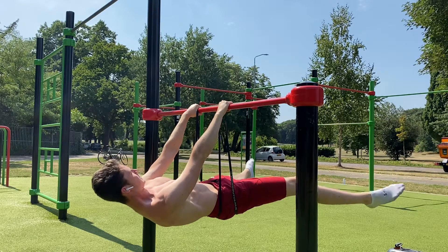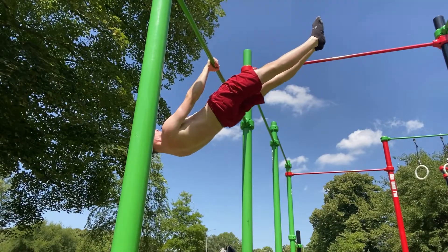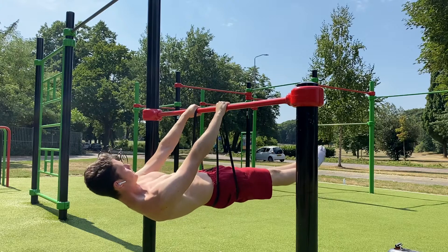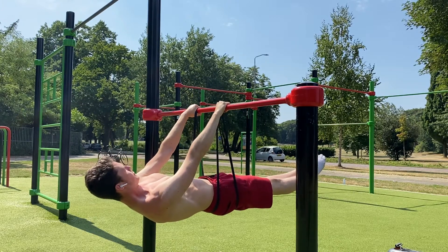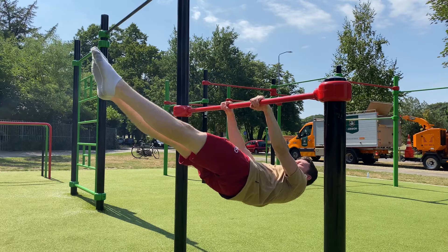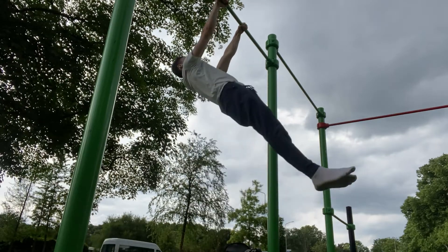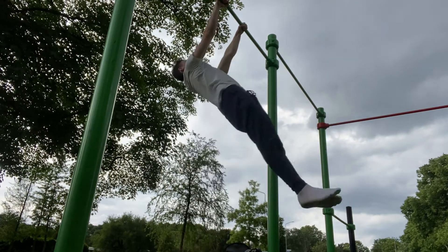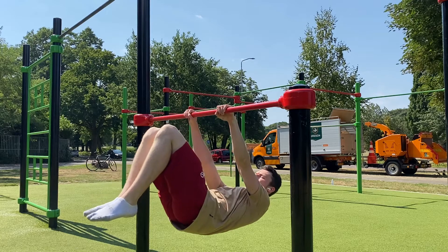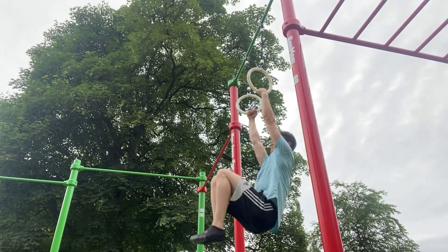The same approach worked for me with unlocking the full front lever hold. The full front lever felt so much harder than the straddle variations, but after unlocking the straddle I still worked on the full front lever. This boosted my straddle hold time, my straddle front lever raise, and all the previous progressions — and all these exercises again boosted my full front lever. So I unlocked the full front lever by mainly working on negatives, front lever raise attempts, assisted front lever holds, straddle raises and single leg raises. Every workout I did one or two of the other previous exercises like advanced holds or tuck holds, picking different exercises each workout.